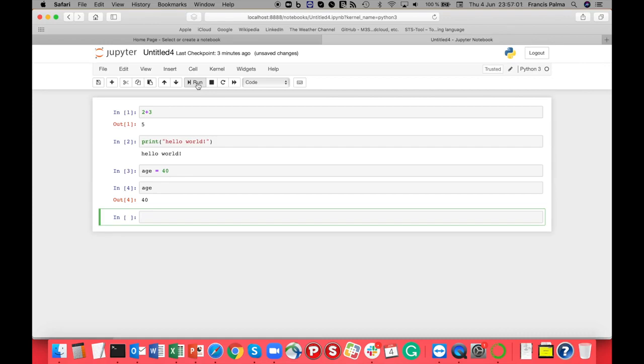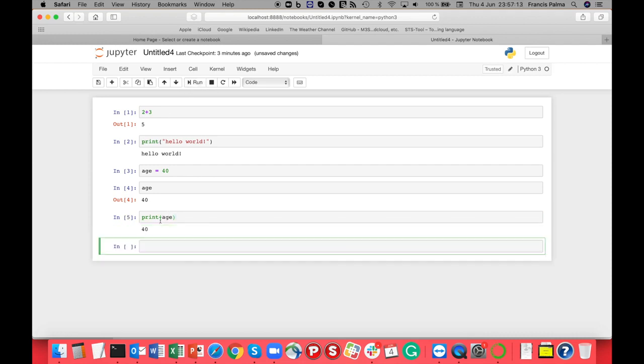In the same way, you can print the age like this. You write the print command and then type age within the brackets, and it will give you the same value. In this case, you are not using inverted commas, because if you use inverted commas, it will be regarded as a string, and if you write it that way, it will simply give you the string.